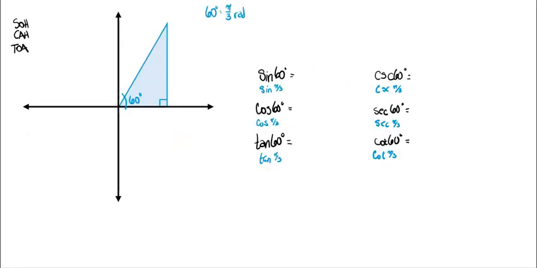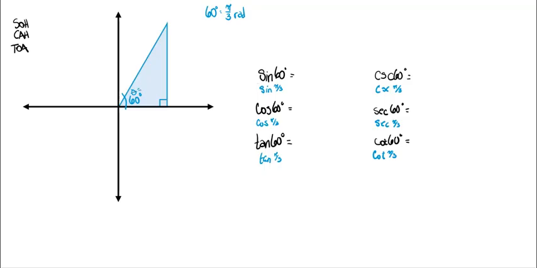Okay, next we're going to move on to another special triangle, and this will be our 30, 60, 90 triangle. And we're going to look at evaluating the 6 trigonometric functions at 60 degrees, or pi over 3 radian. Now, again, we have this triangle that I drew here. We've got 60 degrees as my theta. Okay, so let theta equal 60 degrees.